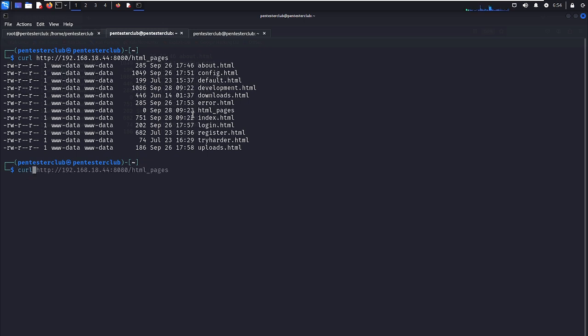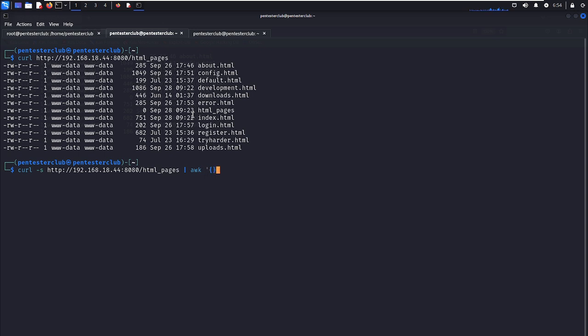Now let me type gun, then the HTML pages. I would like to use silent mode, minus s, on the HTML pages. Then I would like to print with awk.